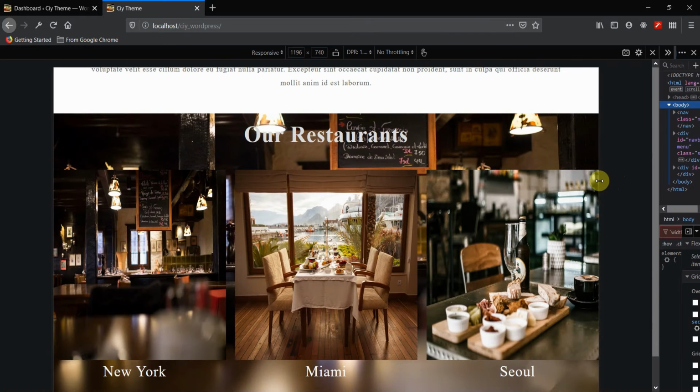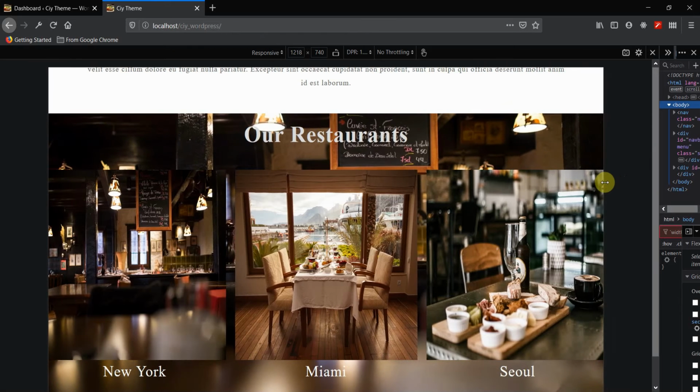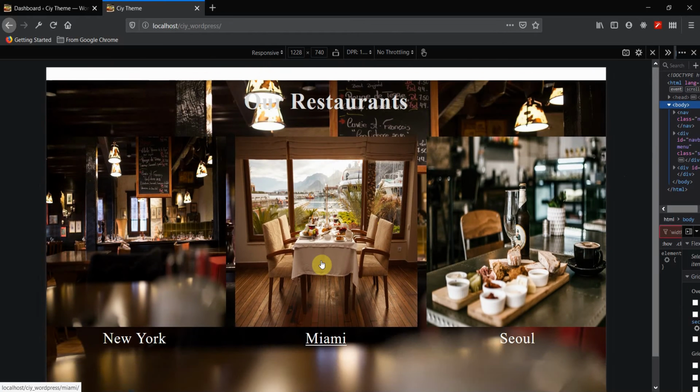So maybe, what's this down there? 1242. Yeah, maybe stack this on top of each other at maybe this width.